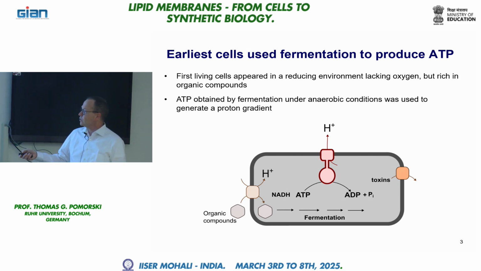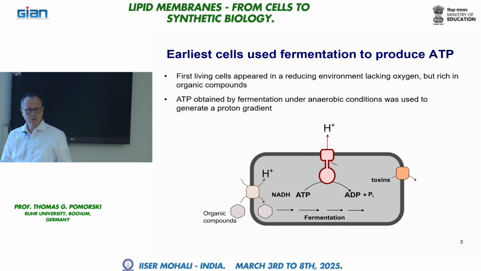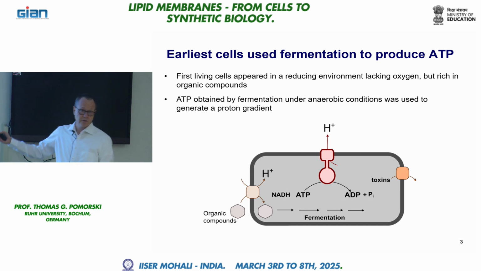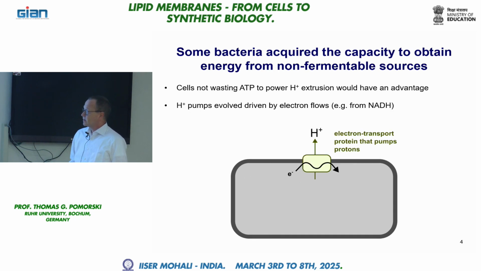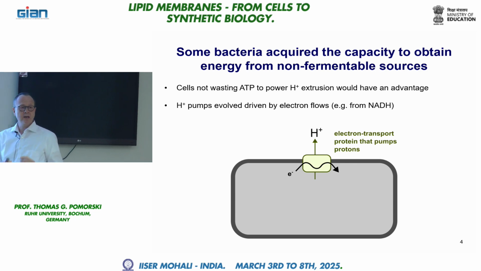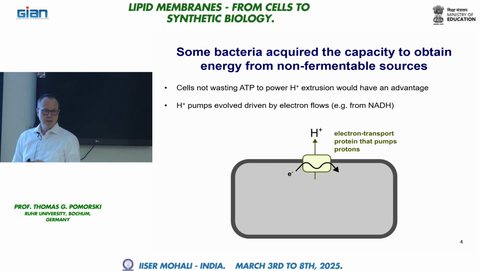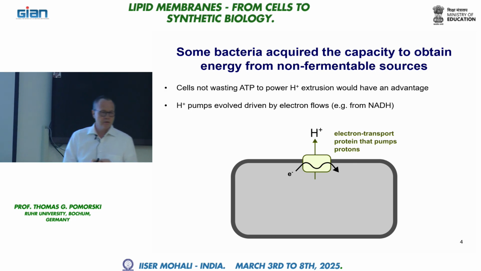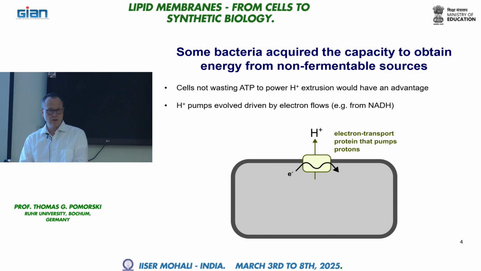Now, when an organism would do this, it would be, of course, very costly. So it would basically take up organic material, would do glycolysis, would use the ATP to create this proton gradient. So it would actually use quite a lot of energy just to take up. So organisms that would basically come up with a system that would not use ATP to create a proton gradient, but would use energy-rich electrons that are also produced during the process of glycolysis, would use these electrons instead, they would have an advantage because they could use the ATP for other processes.